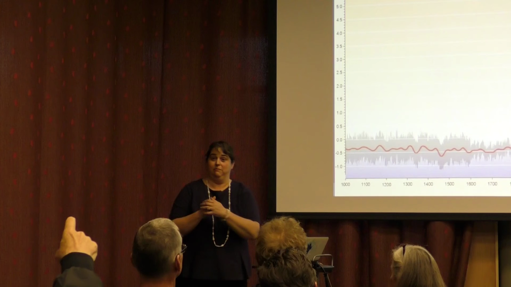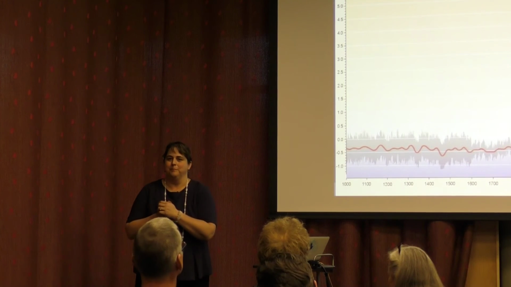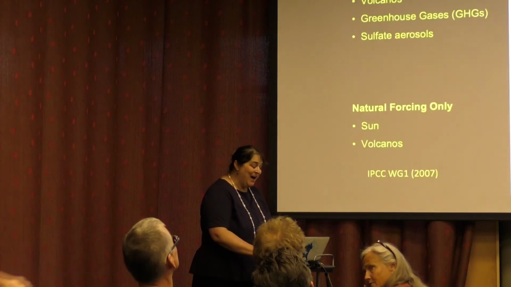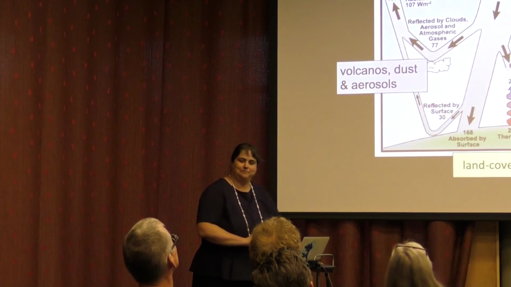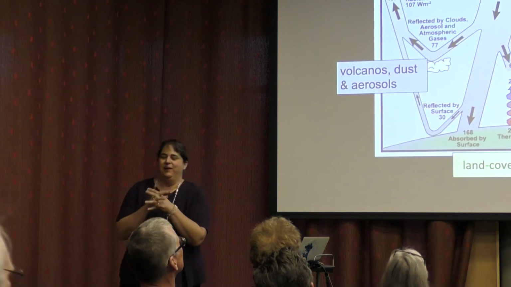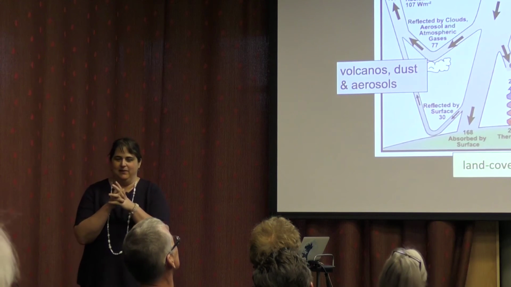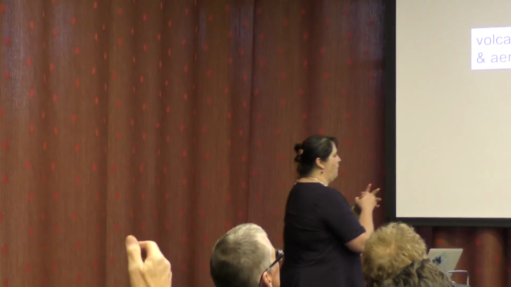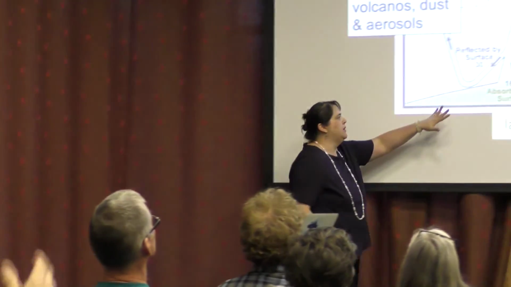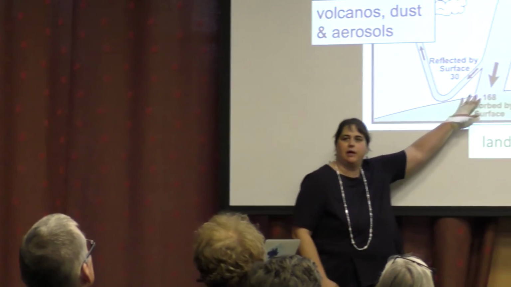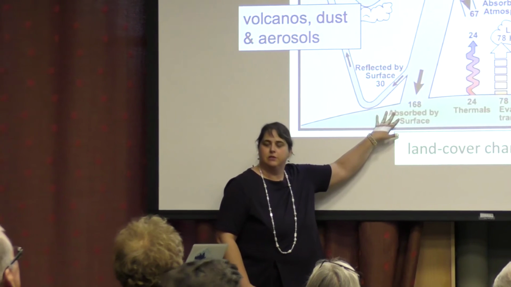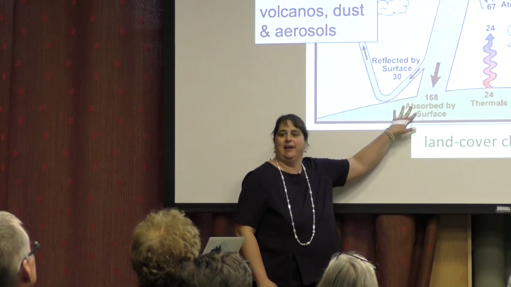Yes, in the back and then up front. Can you go back a couple of slides to the energy balance? Oh, yeah. There you go. Energy balance. Energy coming in, absorbed by the surface. Does that include just thermal mass absorption, or does it include conversion of energy to food for plants? No, we are just strictly talking about shortwave radiation that is making it to the surface. So it's thermal mass. Incoming solar radiation, yes.